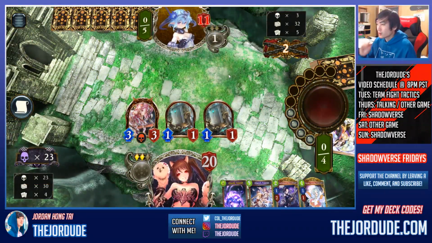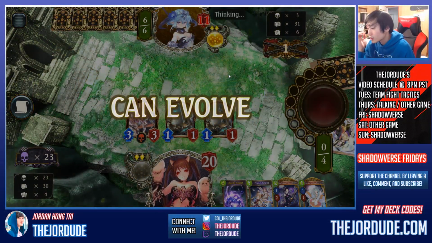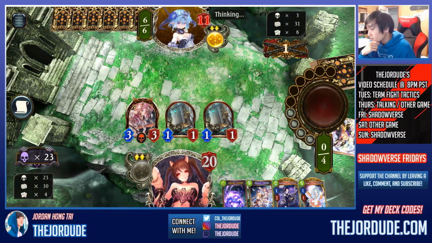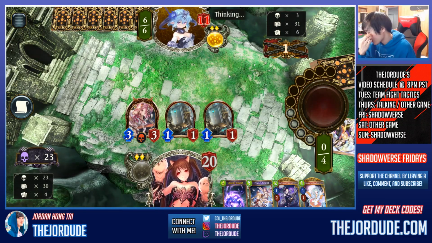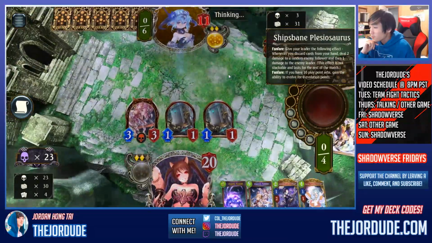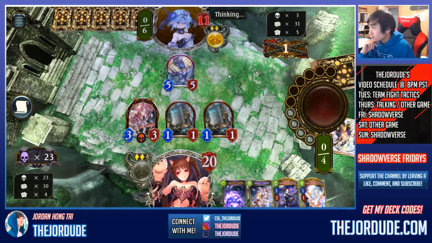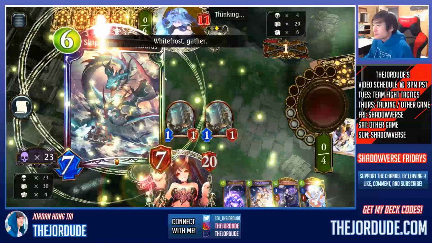He's going down to 11 too, so we don't actually need that much more damage to kill him. We don't have direct damage from hand though, it's just going to come from the Purgatory. We need like 2 Purgatories down, but getting 2 Purgatories is kind of hard. Getting 1, so over 2 turns. Shipsbane. Shipsbane's going to probably recover 2 health here if he discards a natural card.